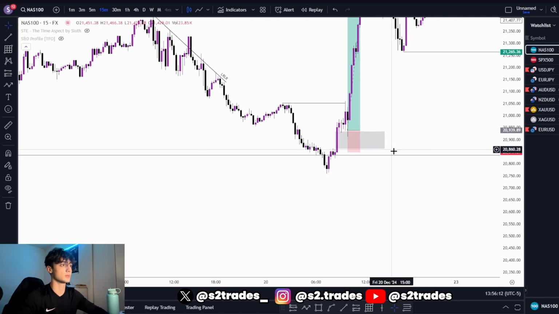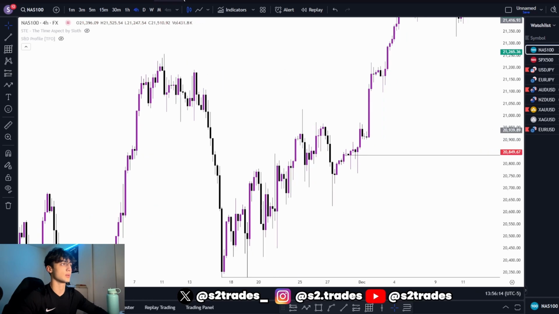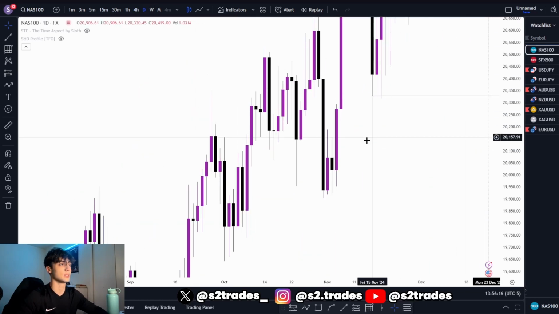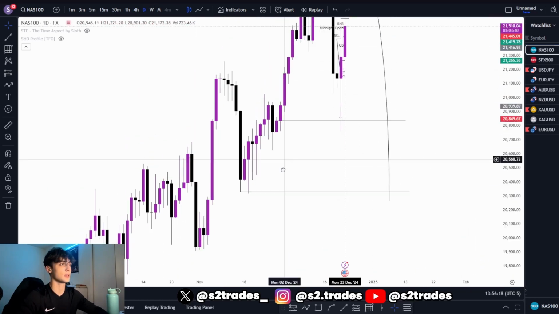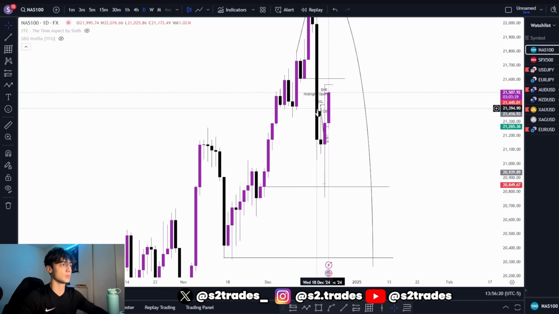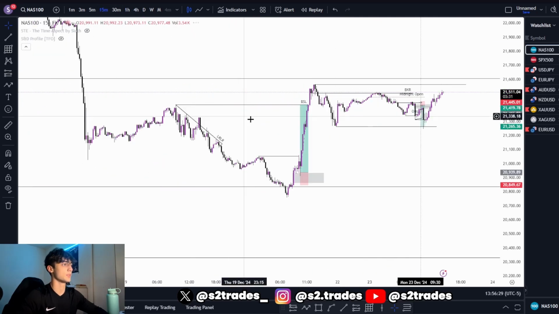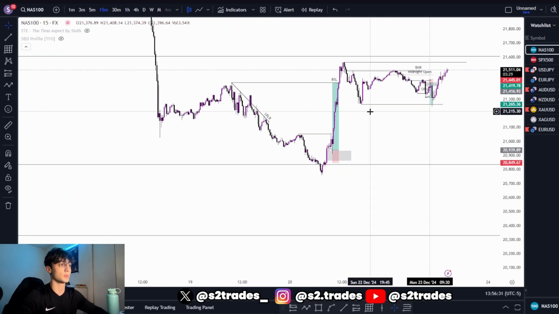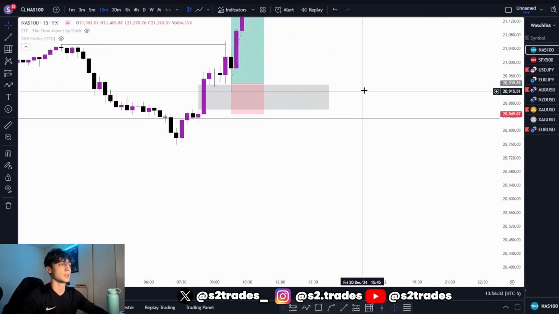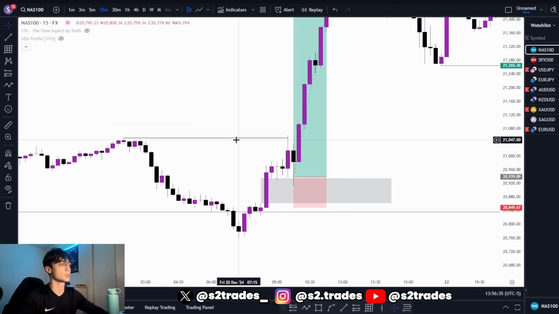This line right here is a 4-hour order block. Sorry, not 4-hour, daily, I think it was. So if I go on to the day right here, we went down, touched into this daily order block right there, and started shooting up. So what do I see here? If I hop onto 50 minutes, that starts to look like a market maker model. And then Simon waited for a reach. So we took out this liquidity. That was my take profit, right?